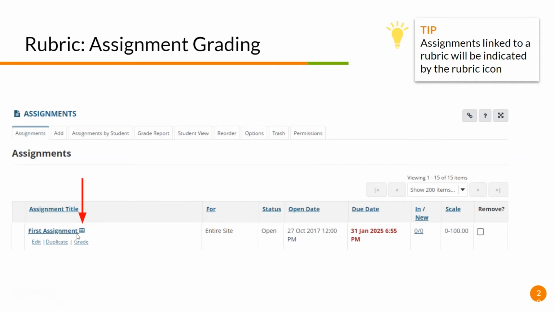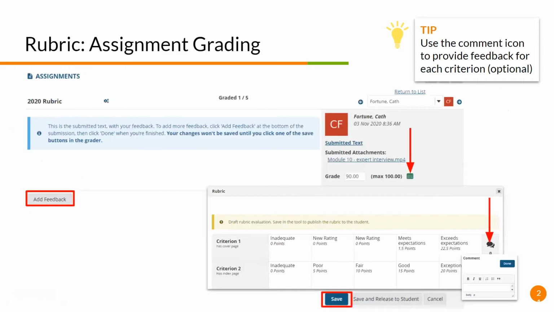So when you're going to be grading submissions that have come through, on the next slide, you'll be able to see an example of a submission that has been sent through. Next to the grading option, you'll see that little rubric icon that looks like a table. Once you click that, your selected rubric will pop up. This is where you will use the rubric to score or grade the submission just by clicking on the different levels. Depending on the marks that you've assigned to those levels, it will total it up for you.